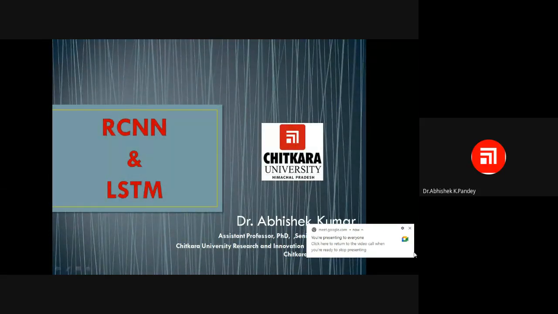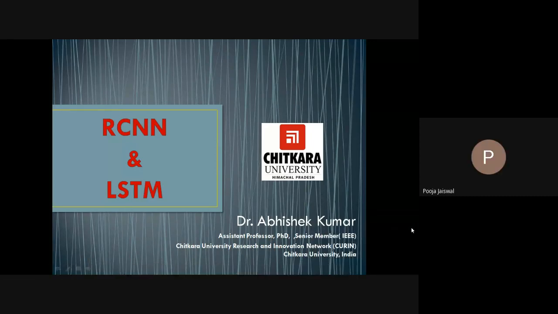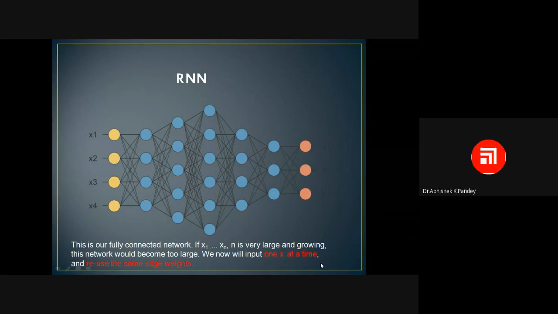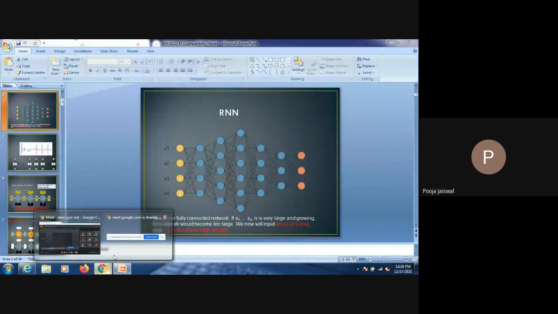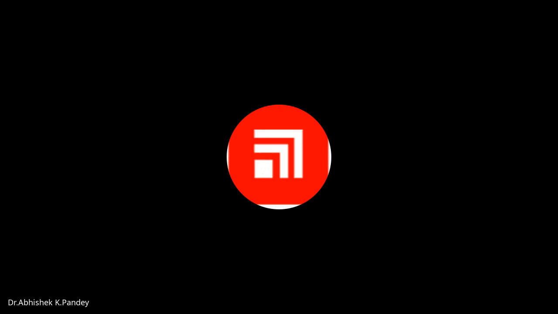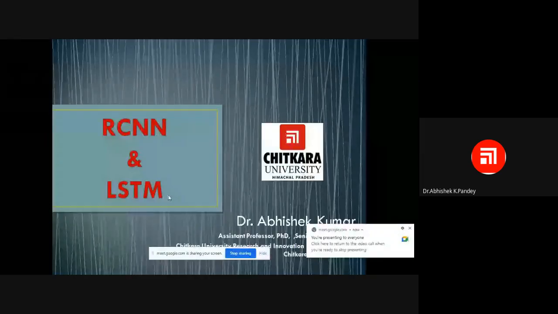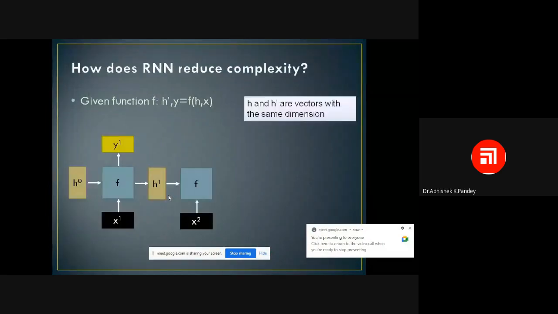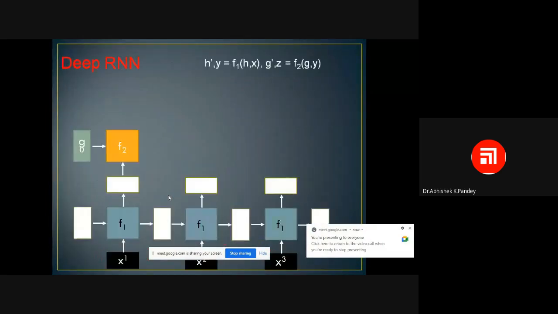So is the screen visible or not? Yes, sir, your screen is visible. Okay. Participants, kindly mute yourselves. Please mute yourself, Pooja ma'am. Yes, your screen is visible, sir. I'm sharing it again, ma'am, because some issue was there. I am not able to see it. Okay, sir. So let me reach the point where we were.